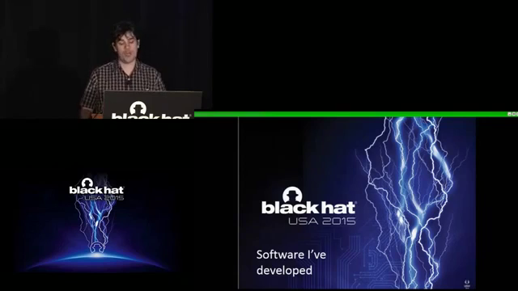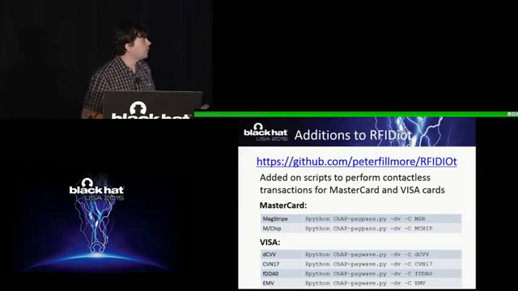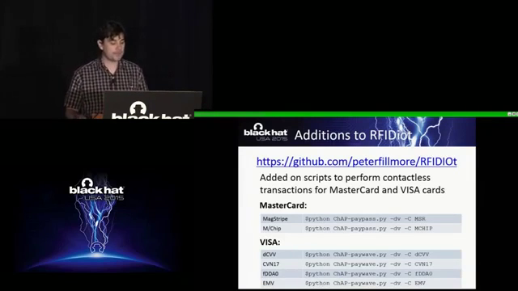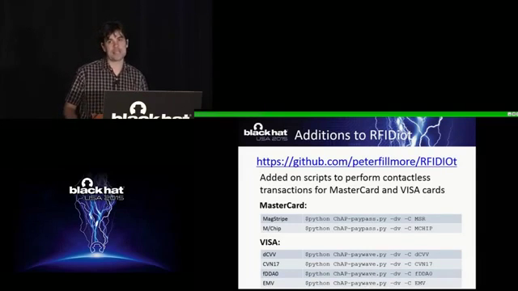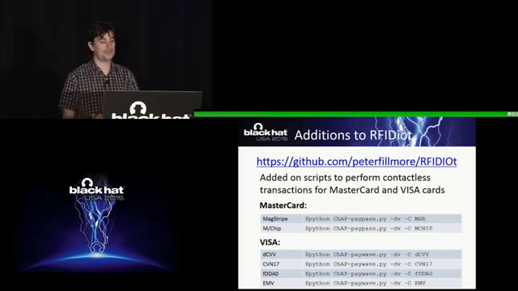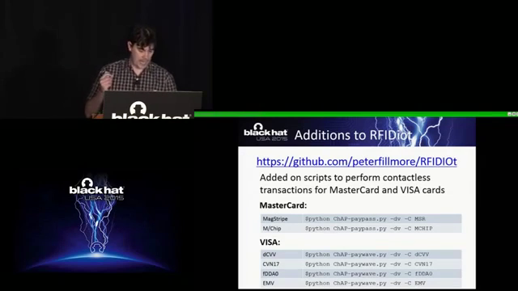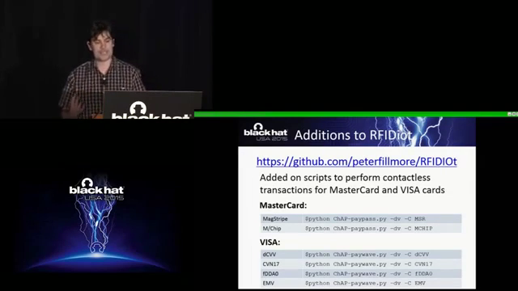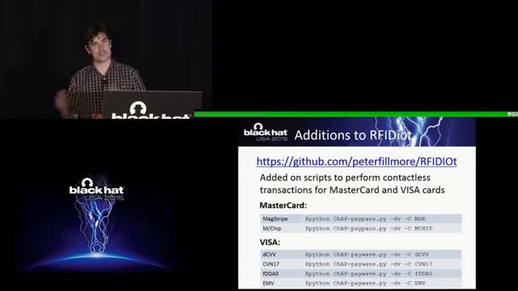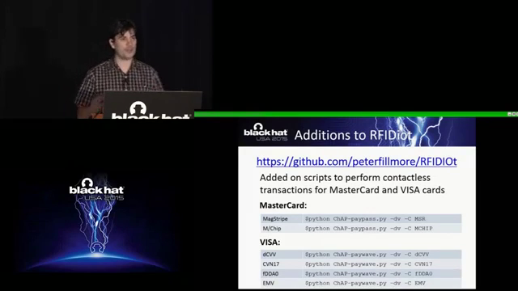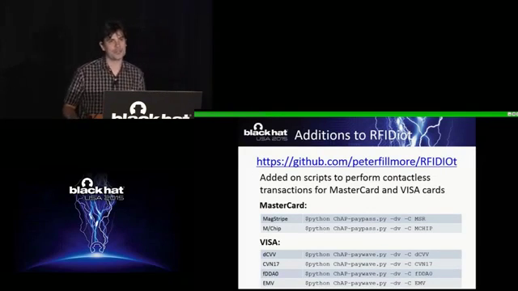So the software I developed over this area is additions for RFIDiot, Adam Laurie's tool. These give you the ability to do transactions and test them for yourself. So this will do a transaction for a magnetic stripe reader, M-chip, dCVV, and it'll spit out all the values, and you can start to check and see whether the transaction counter increments or is static. It gives you all the information that you might not get from a commercial card reader out of the box.